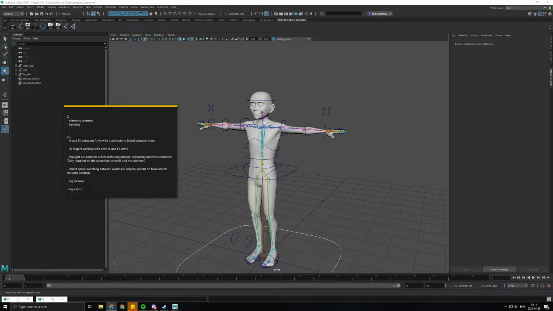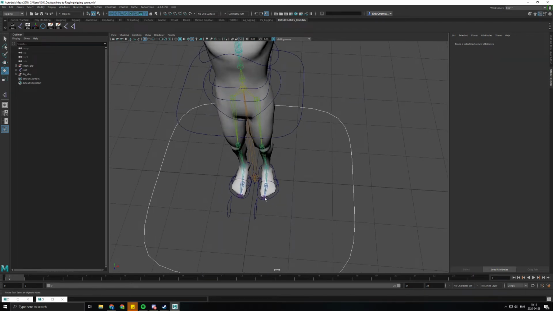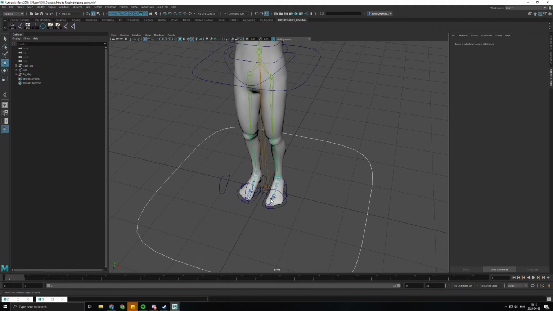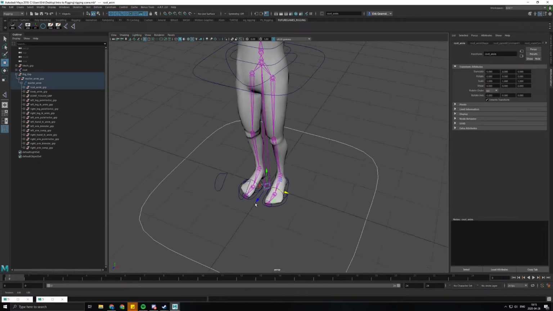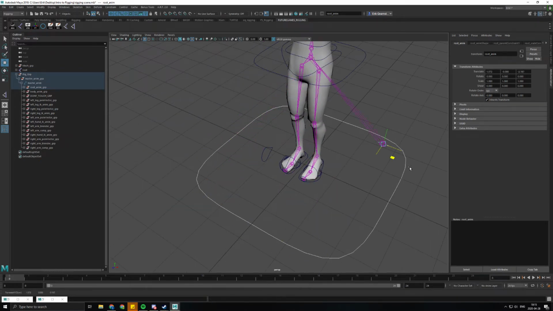I have a question. If you could look at my rig. Yes, of course. I think you posted a question as well. Did you post a question about the root? Not super important questions though. No, but right now you said that our parenting hierarchies were the same. The difference between my root joint right now is that the root controller, I can just independently move it about.